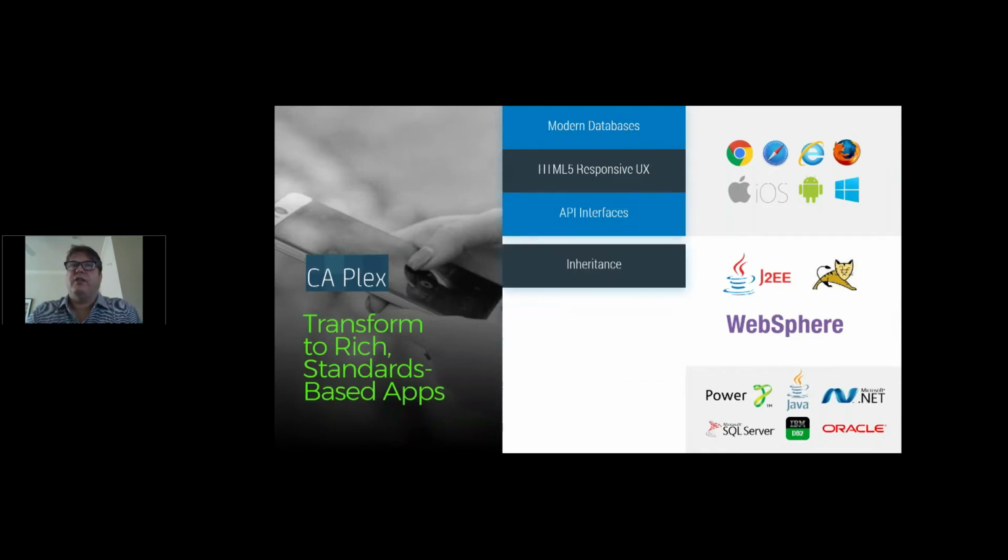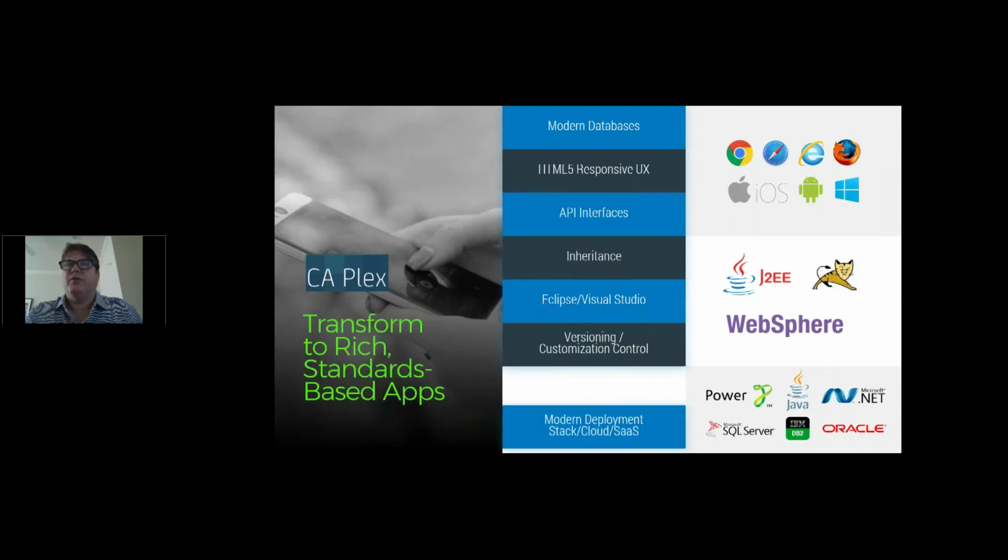I want to stress that it's not just modernizing the application, we're also modernizing the whole way you develop applications. Okay, with the new environment, you can generate to modern databases like Oracle, like MySQL, like SQL Server, anything that has a JDBC connection. You'll be working with an HTML5 modern interface that runs in a browser, also runs on devices, and runs in a responsive manner that it automatically rescales to the size of the device.